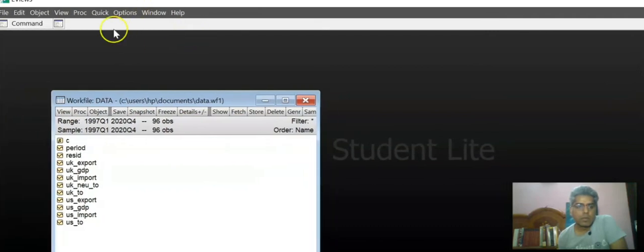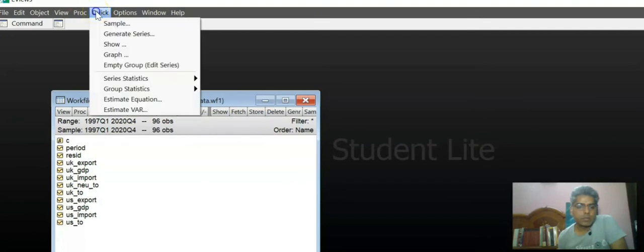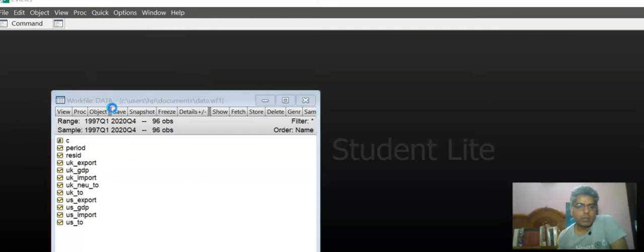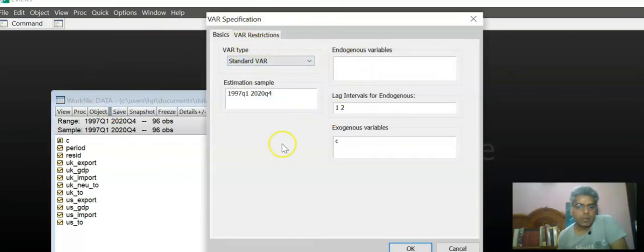Okay, here we are. So there's an option called quick. We click on quick, and then we go to estimate VAR, and it automatically takes the estimation sample, which in our case is 1997 Q1 to 2020 Q4, right? And for simplicity's sake, we run a standard VAR in this case, right?